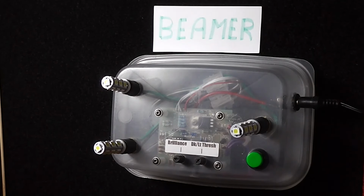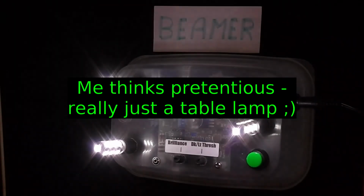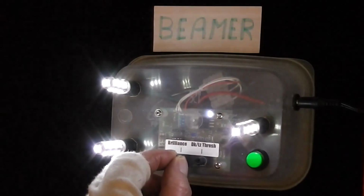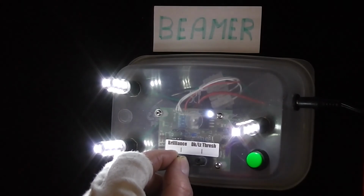Let's do that. So if I push this button, now I think it'd be better if I actually turned off the studio lights here, so it'll go dark for a second, and there you are. And because it's gone dark and I've had the threshold set at about 2 o'clock, it means that the LEDs have come on. It thinks it's nighttime. Now let me just adjust the brilliance to show that you can, during the night, if you wish to, adjust the brilliance of those LEDs.